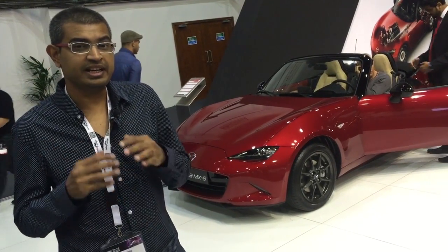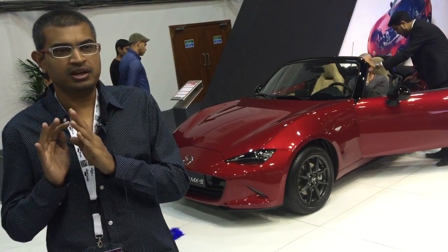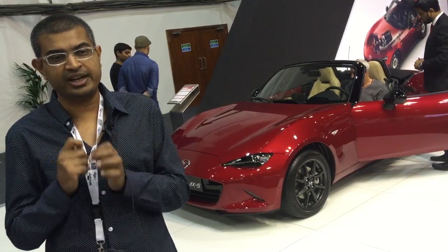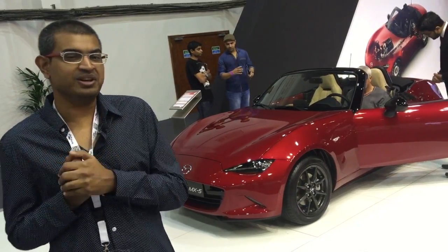This car will be available in early January. We're looking at a price around 125,000 dirhams for the automatic. It's one option, one spec, and it is amazing. It is the classic original roadster. It is the car that all of you should own at least once in your life to understand what driving's really about. It is an absolute joy to see one of these cars again, and I can't wait for you to buy one and tell me what it's like.